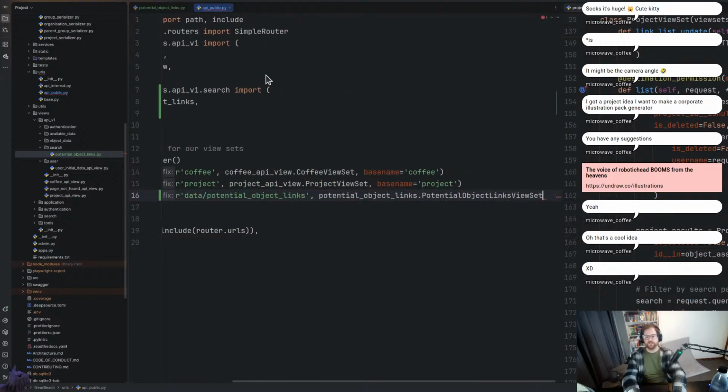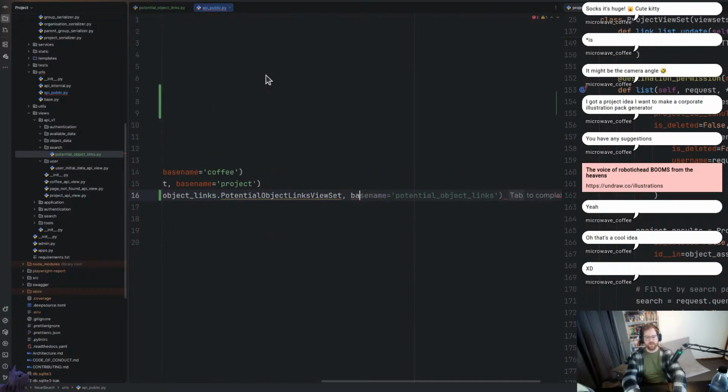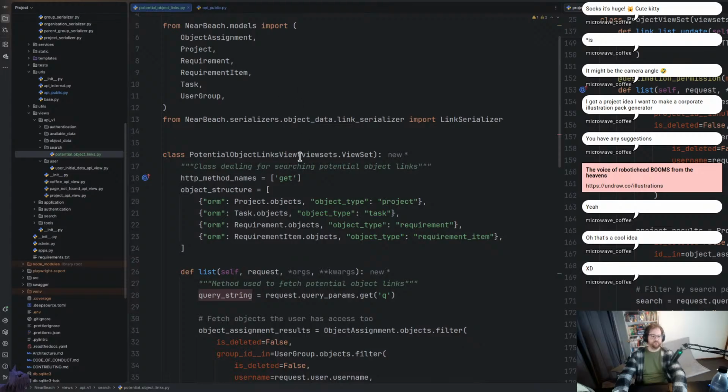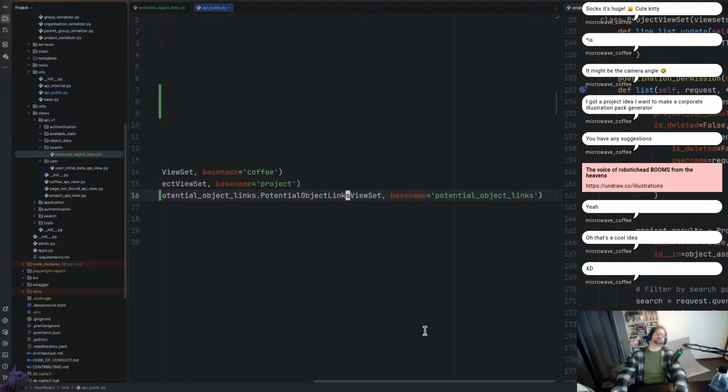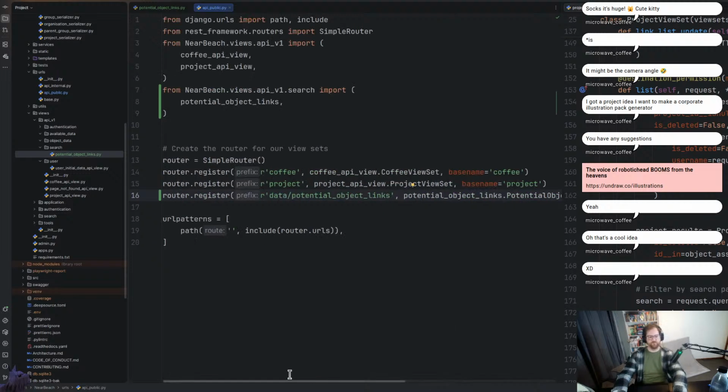Oh, that should be view set. Sorry, I will name that again, and then base name is all of that funky stuff. We're just going to rename that view set down in here. There, easy. Not a problem. So we've just registered the routes for that.